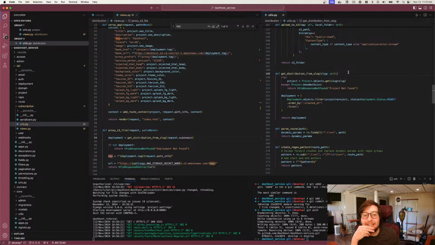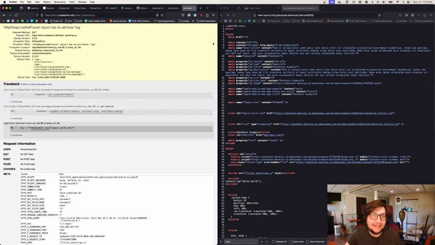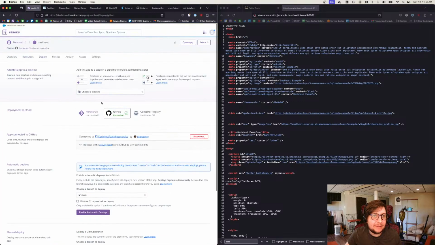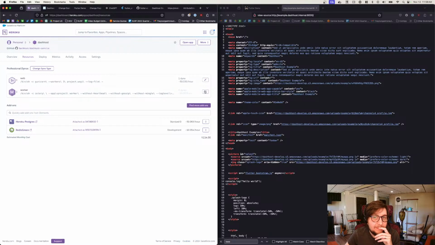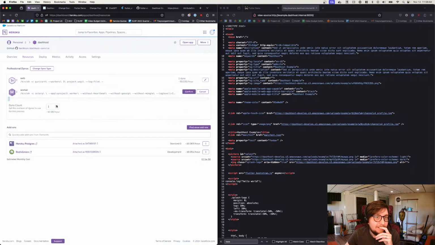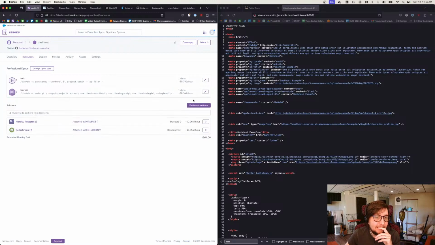It's because I changed the slug. We have to just redeploy and it should be fine. Let's do that and see if I'm right about that. I made the slugs use hyphens, they were using underscores before, because a domain can't have an underscore. So what I need to do is turn back on our worker because I turned it off to save some money. We'll just add one worker, as that's all we need.